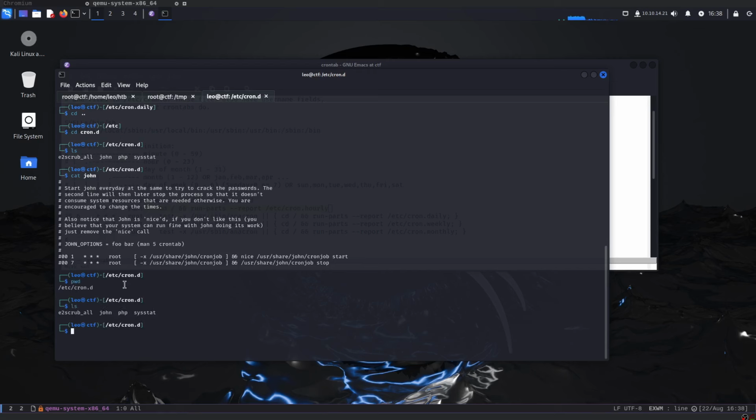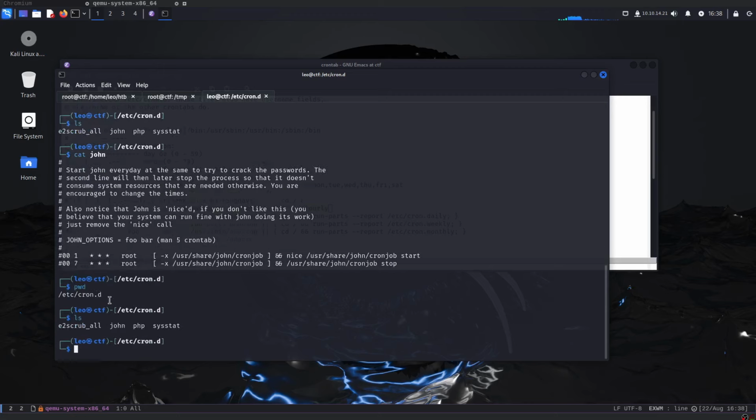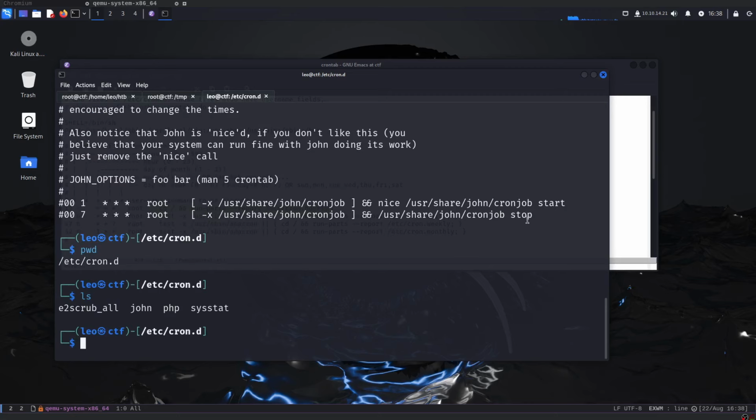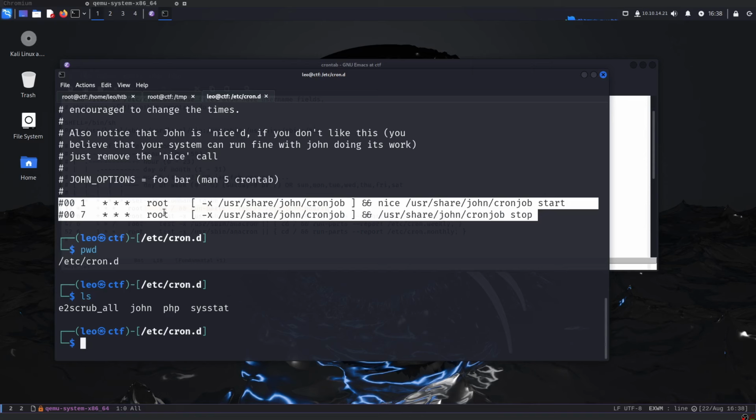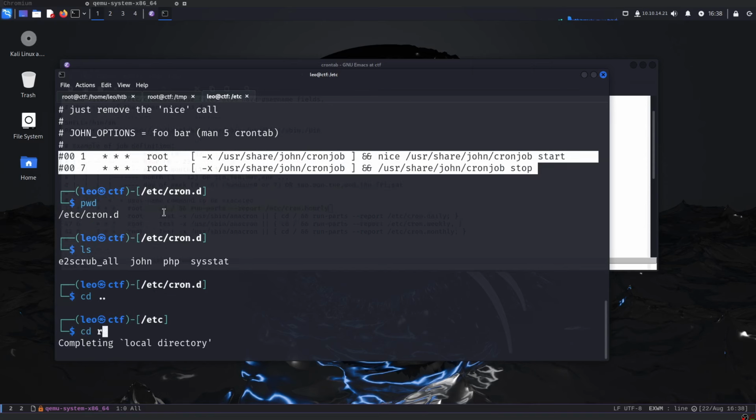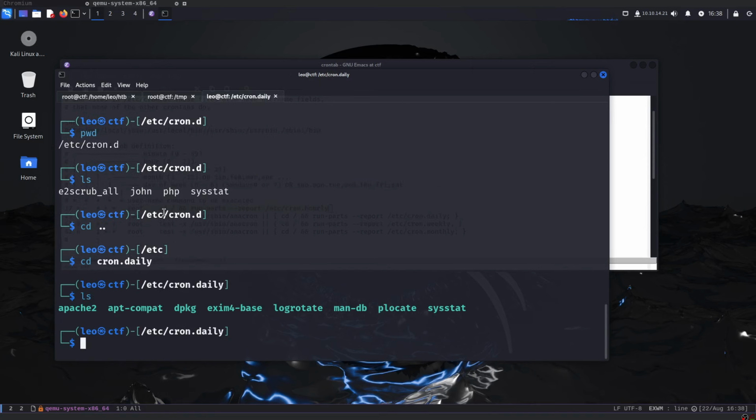And also notice this difference. While we are in this directory, here we specify cron jobs with the typical cronjob configuration, while if we go into cron.daily, here we specify directly the script to execute. So these scripts inherit the time rule based on the directory. If they are present in cron.daily, they will be executed once per day.